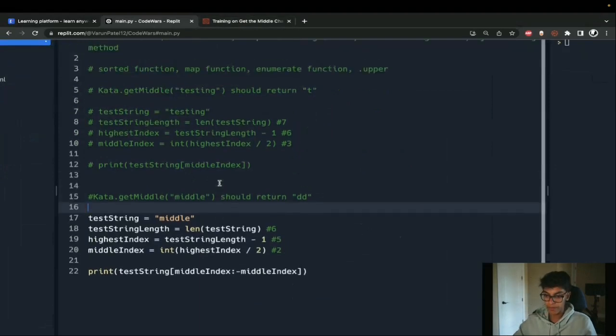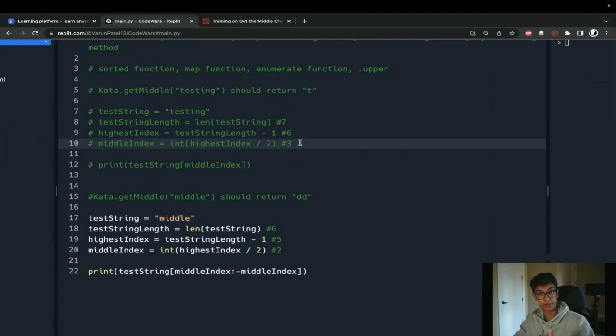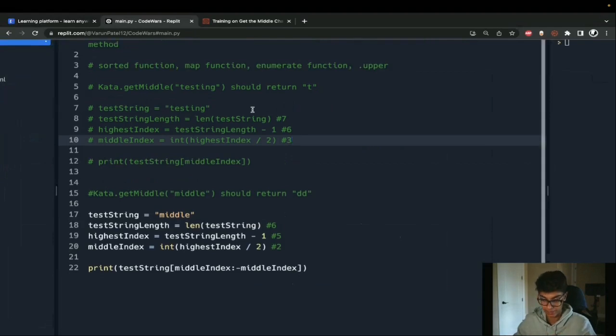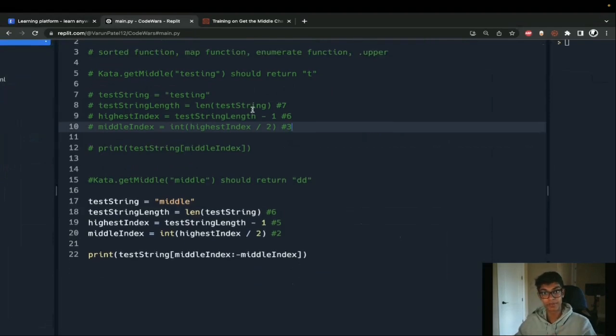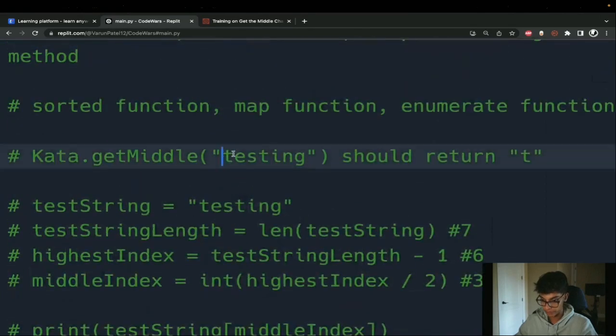So with my odd, right? With my odd length string, it was pretty straightforward. So because my middle index just points to my middlemost index, okay? If that makes sense. But what does a middle index mean? A middle index just means how far you are from the start. So again, let me open up this testing right here. All right, this string right here.